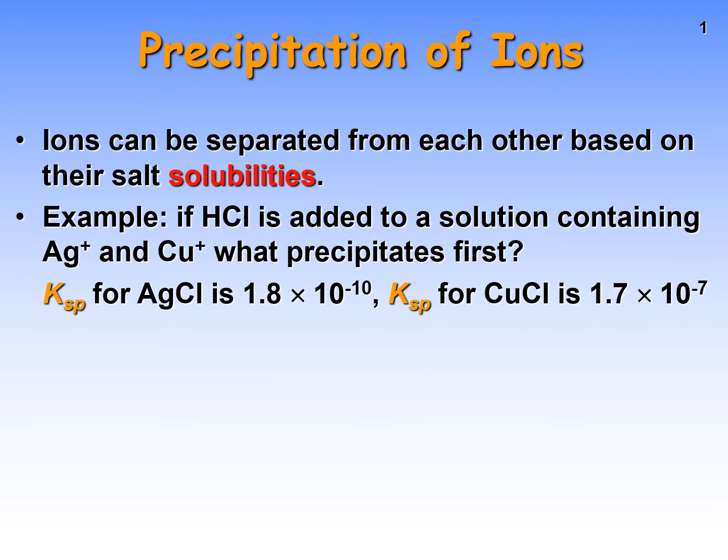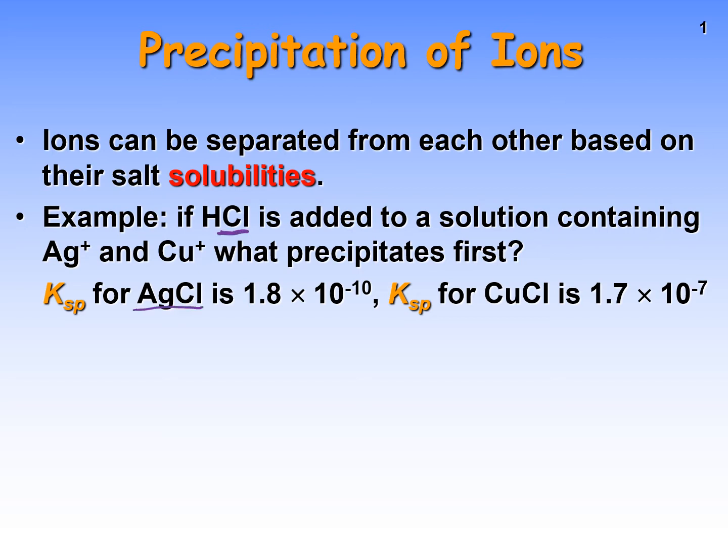Well, let's look at copper and silver, right? Silver ion and copper ion. What if I have a solution with both of them in it? Well, maybe I want to just get rid of the silver while keeping as much of the Cu plus in solution as possible, right? Well, I got to pick an anion that will precipitate out the silver before I see any copper precipitating out. And one of those such anions could be chloride, right?